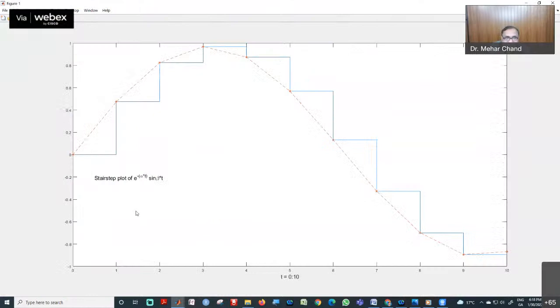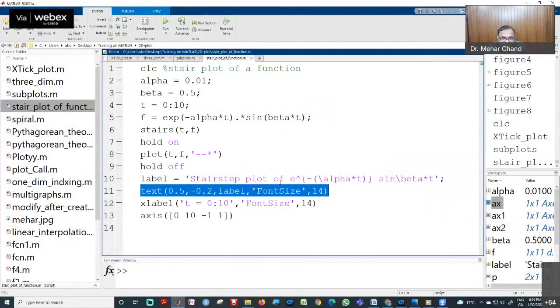See this graph, you can see the text is there, and also these lines are stairs, and along with it we have the other graph. So the function is the same, but two graphs appear in the same graph. Okay. So in two different ways, when we want to use a single function, in that case we can use hold on and hold off functions like in this way.